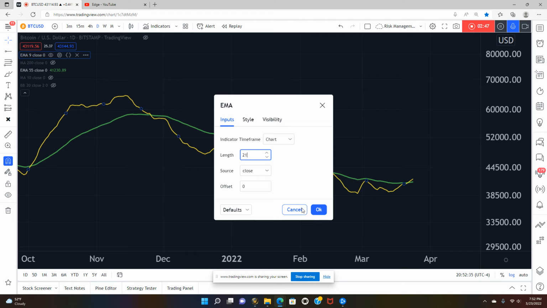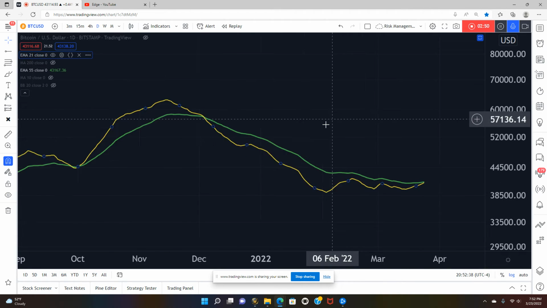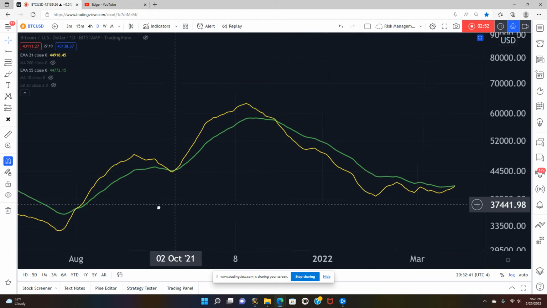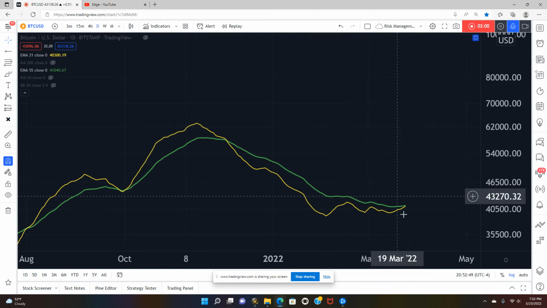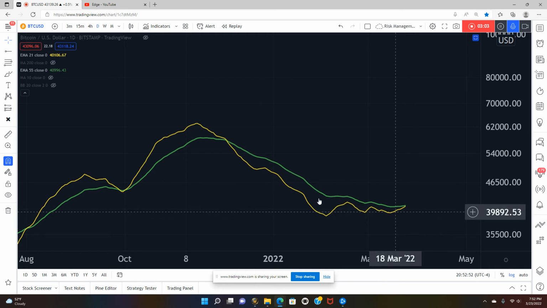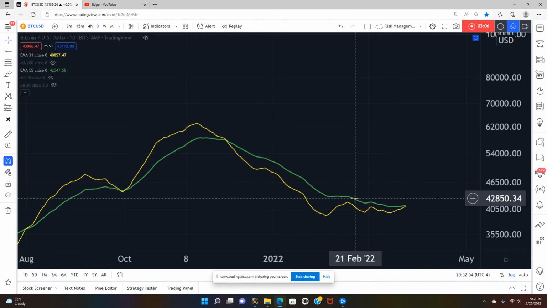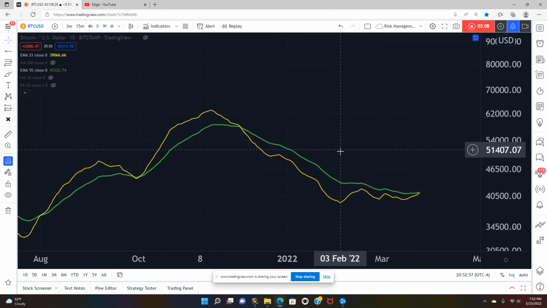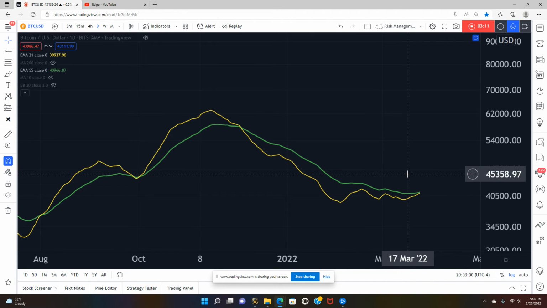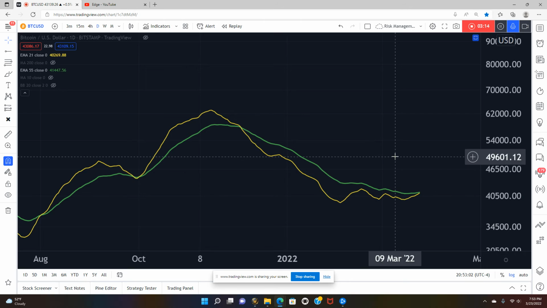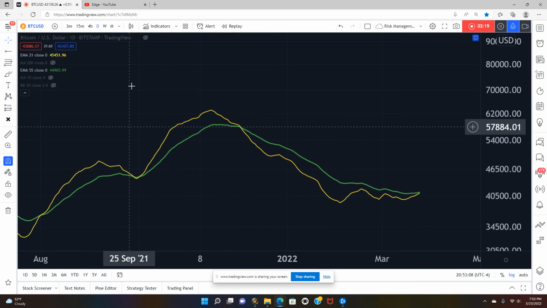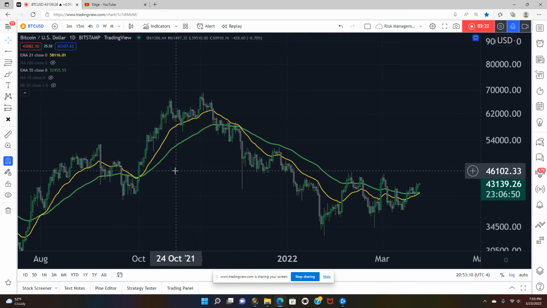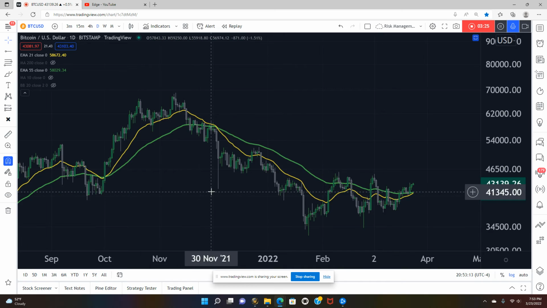Maybe I turn this to a 21. A lot of people like to use the 21 and 55. But the idea is that if you start to see lower period moving averages crossing above higher period moving averages, or crossing below and expanding away from each other and getting an aggressive slope, that's generally a good sign that order flow is changing in the market, and the moving averages changing their behavior is telling you something about the nature of order flow that's changing. And so that's something you want to keep an eye out for. But you don't necessarily need moving averages to identify that in a chart.